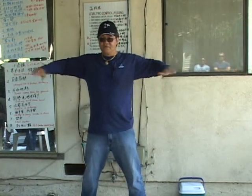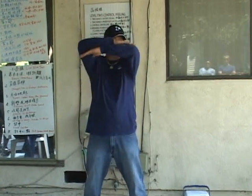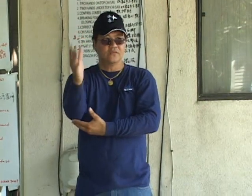And second, after coming back, the left hand is under. Not high, it's lower. Because why? If high, then we will go like this. This part, we will go like this. This is a 枕手. A lot of people do the 枕手 and that's wrong. The part is controlled by the elbow, not controlled by the ribs. If you control by the ribs, you will go like this. You control by the elbow, you will go like this.